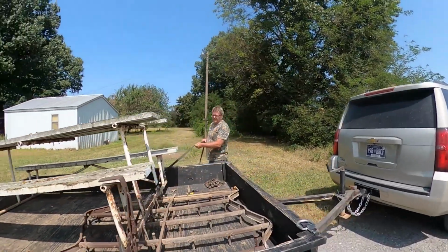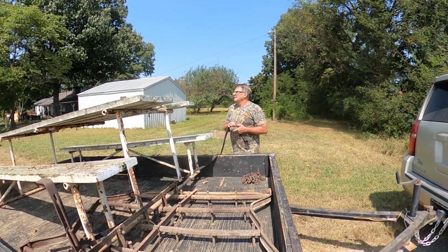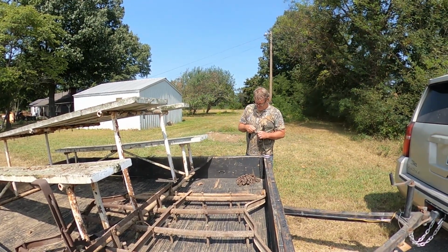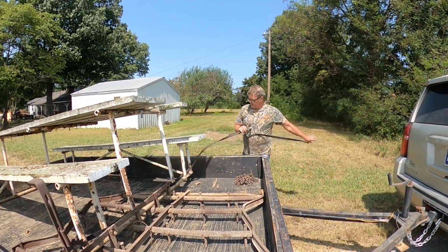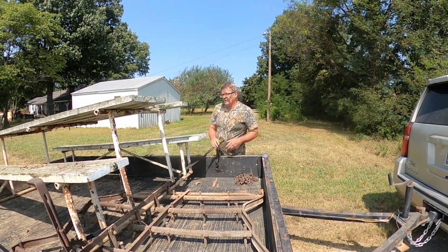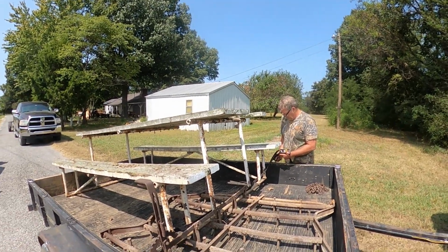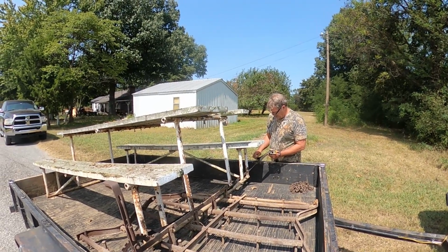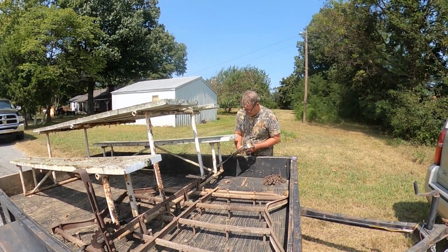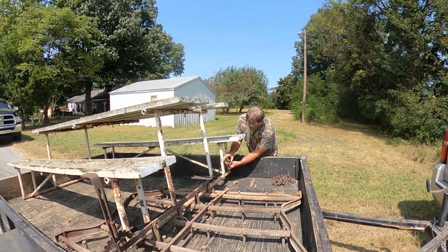And I'd like to get some llamas or alpacas that would tear up and eat that kudzu that's on the back 10. I should say back 20. I don't think it's 5. On the back 20, because it's a whole 20 acres. So I just say that, you know, a lot of people say, well, we got 40 acres of land and we got this on the back 40. So I guess I'm going to say we got this on the back 20.